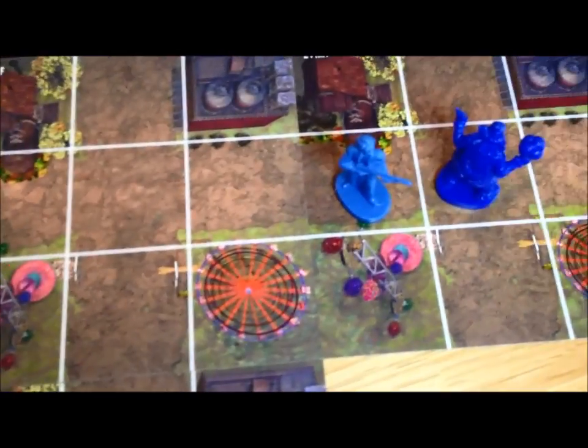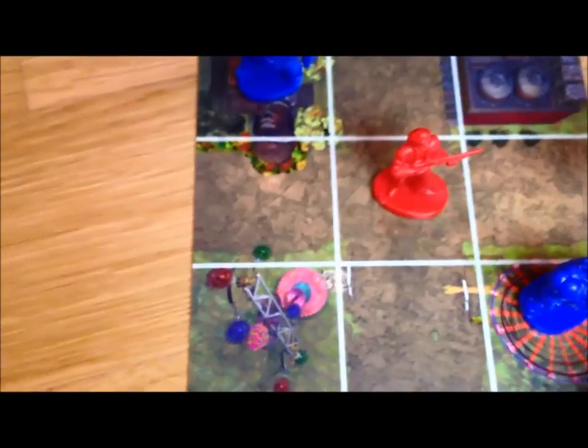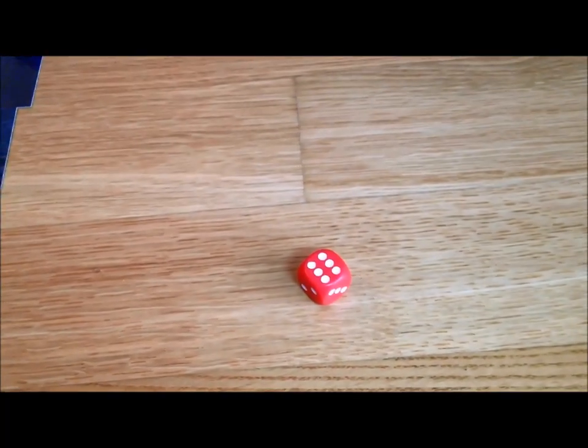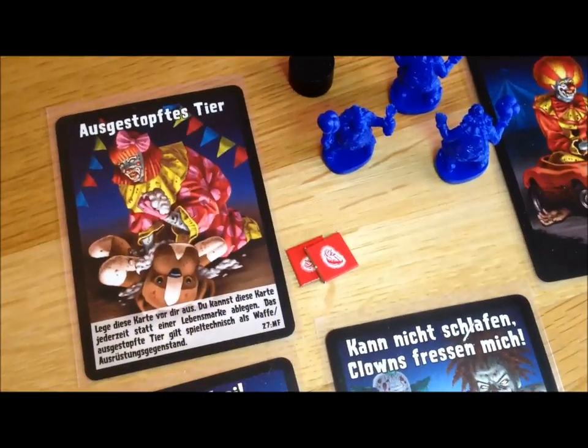And now it would be zombie movement. Oh, that's a 6. So he will definitely place it 1, 2, 3, 4. It's okay. 5 and 6 doesn't really matter. So this was the red player's turn. And now it's off to the black player.